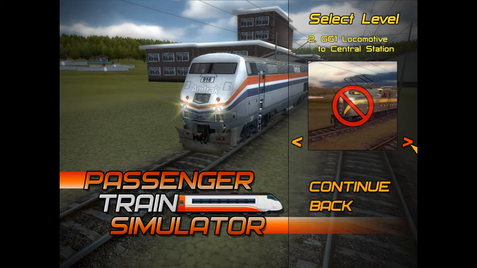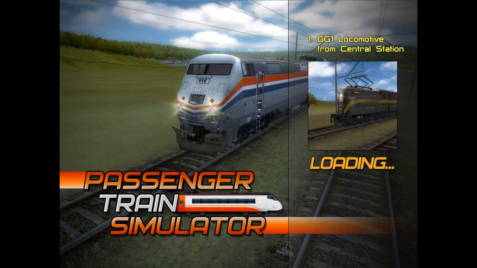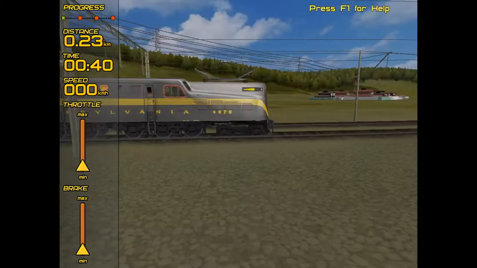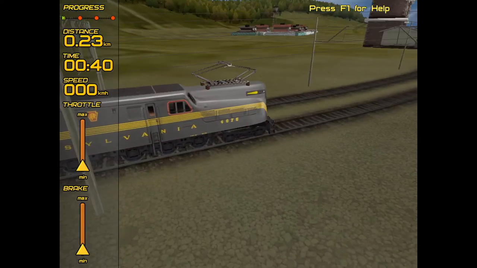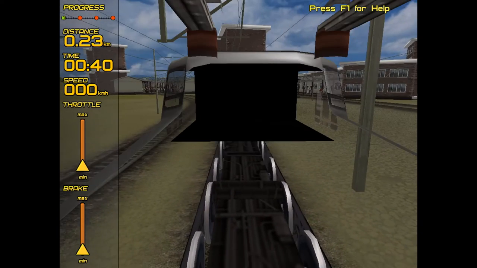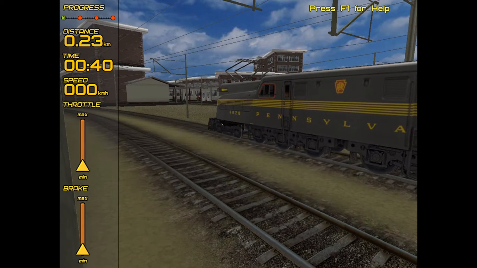Okay, so I guess you have to go through the levels. Okay, the GG1 locomotive. Okay, how do I... oh well, I could see through the cockpit. Oh, not cockpit, the train. Okay, F1 for help.